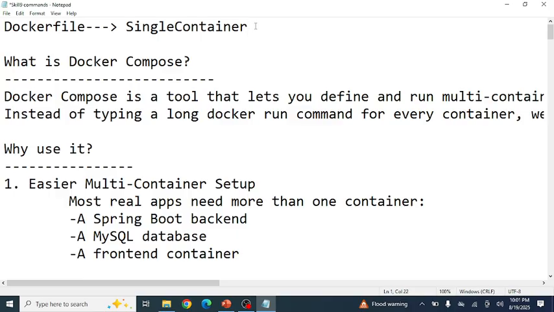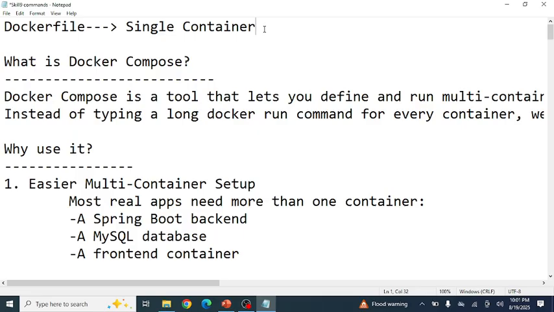So let's take our Spring Boot application. The Spring Boot application has the backend code and at the same time a database. Backend code is Spring Boot code and the database is MySQL. So now there are two different technologies. One is a Spring Boot project. Second one is a MySQL server.